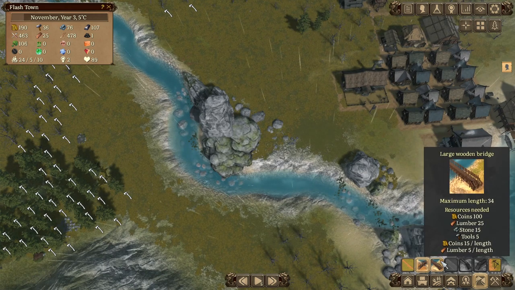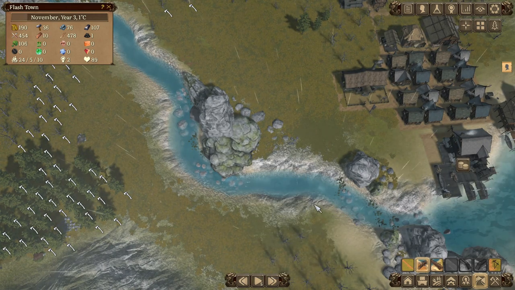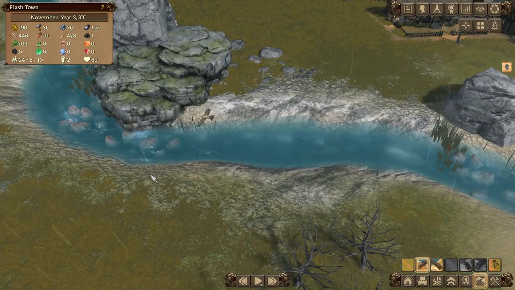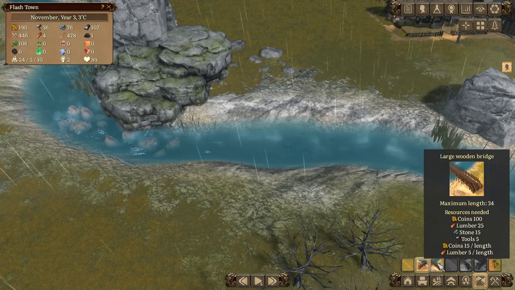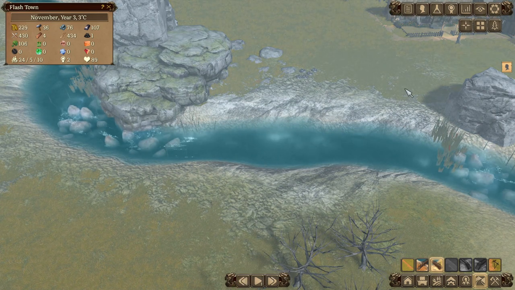Okay, large wooden bridge. Why are you not placing? Am I just doing something wrong here or what? Okay, so what am I doing wrong here? Let's just slow it right down a second so I can work out what we're doing wrong here.